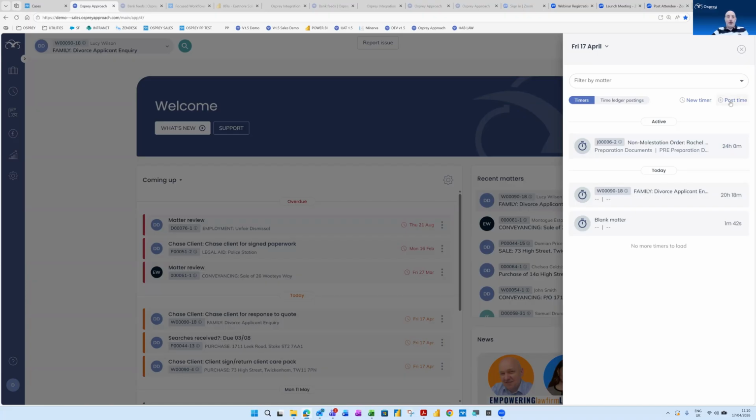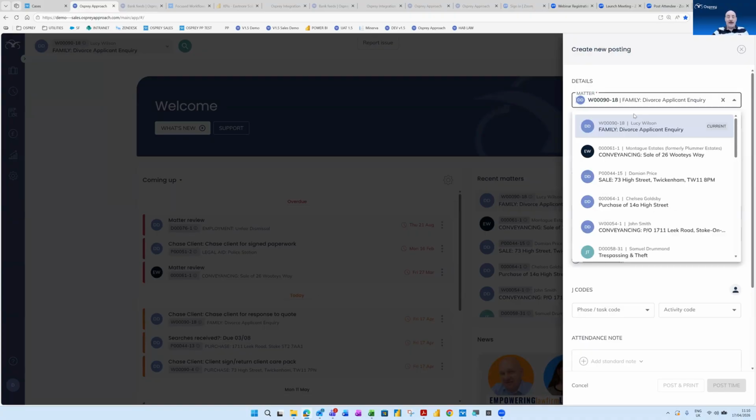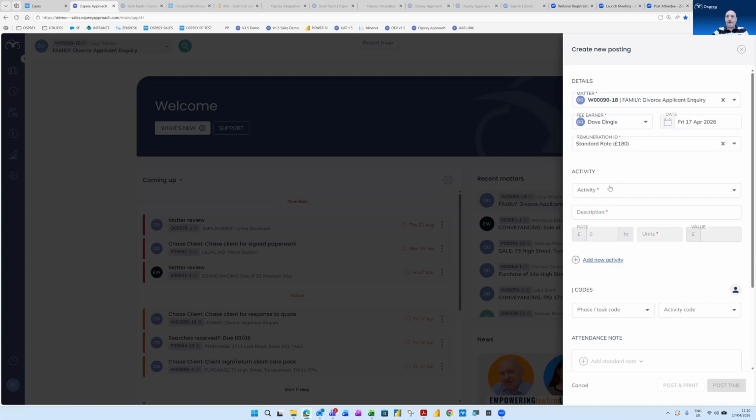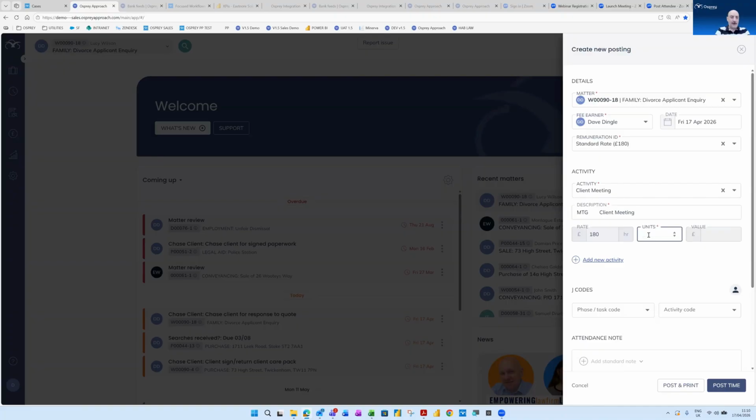You also have the post time button. And if I click on it, by default, it will bring up the client and matter that I'm currently in. From here, I can either select that client and matter, or I can search for any other client and matter within the system. I then have the ability to record any time and activities. So for example, I was attending a client meeting, 10 units of time.